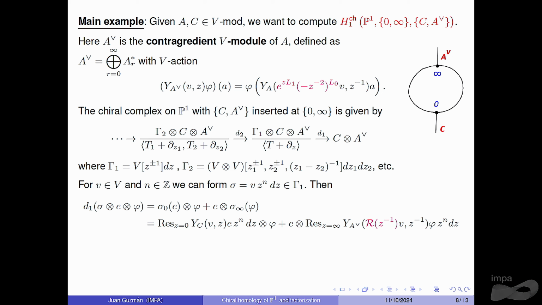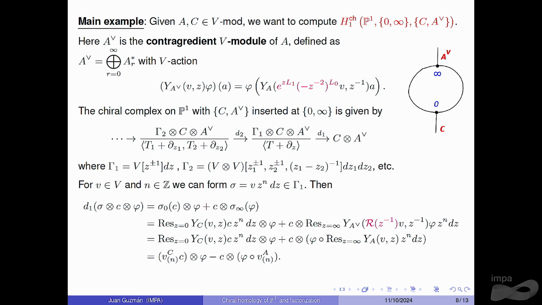But then the very definition that we have here will allow us to get rid of that. So basically, we have two weird things, which are the definition of the contragradient and then the change of coordinates. And those two things will eventually kill each other, and we'll get a very nice thing at the end, which we can write in terms of the nth product of the vertex algebra in this way, right? So we get a very nice formula for the differential in the chiral complex in this case. You can do something similar for the higher differentials, but it's not so small.